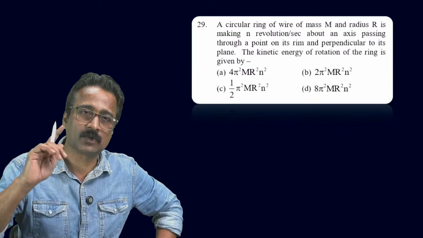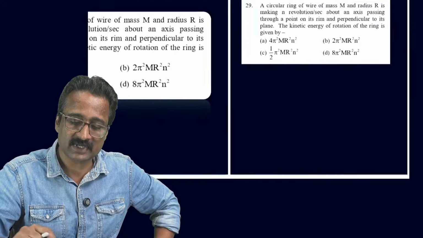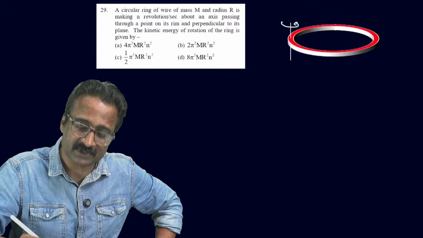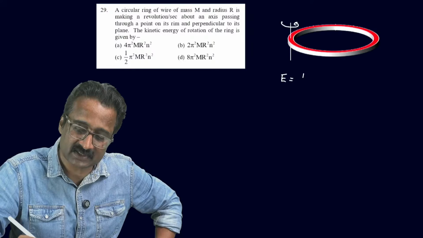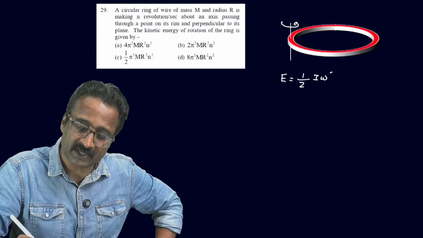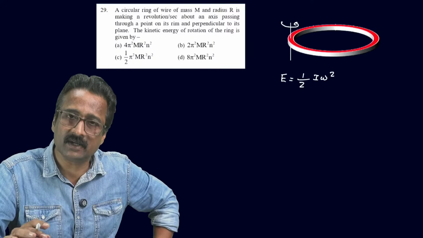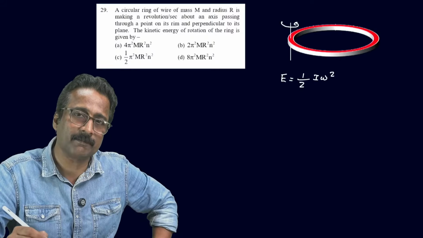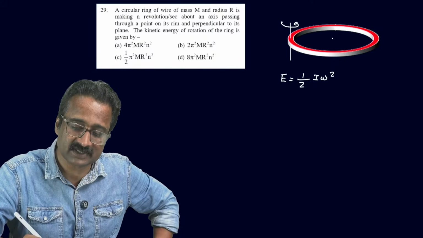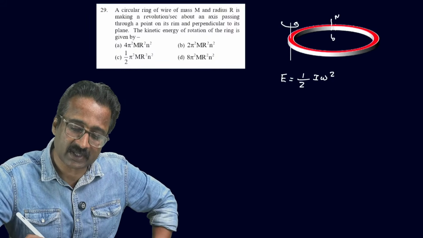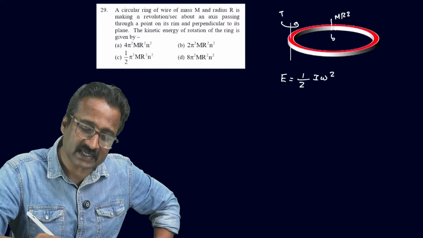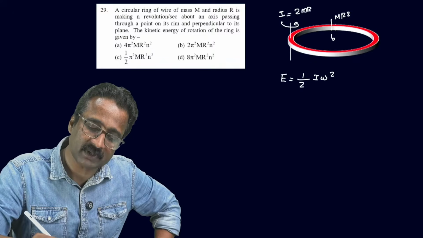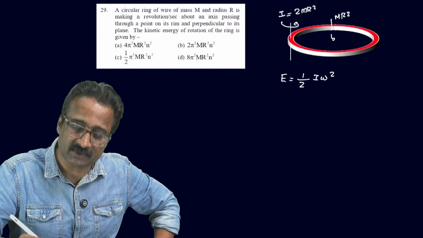It's simple, because it's a rotating body about a fixed axis. As long as a body is rotating about a fixed axis, the kinetic energy is given by a very simple expression. You know that kinetic energy E in such case is half into I into omega squared. It is simple as that. The only difficulty is in finding what is I and omega. This is a ring, rotating about a perpendicular tangent. It is mr squared for the ring about its own axis, and about this axis it is going to be mr squared plus ma squared, which is 2mr squared. So the moment of inertia of the ring is 2mr squared.